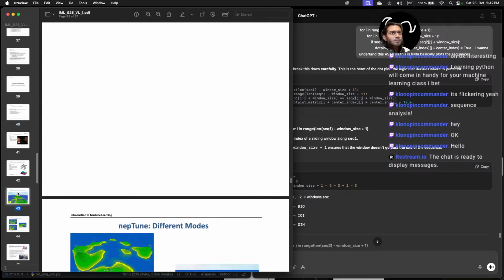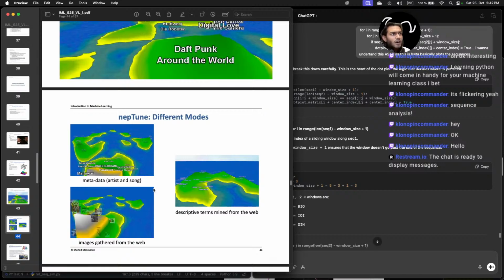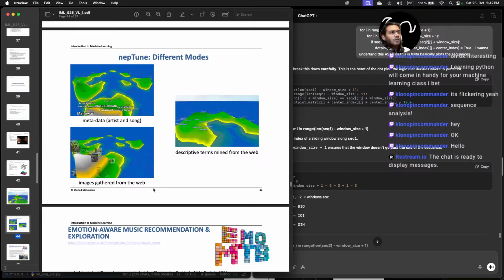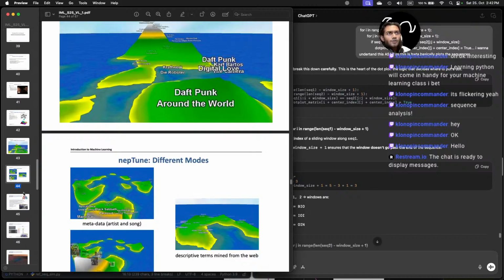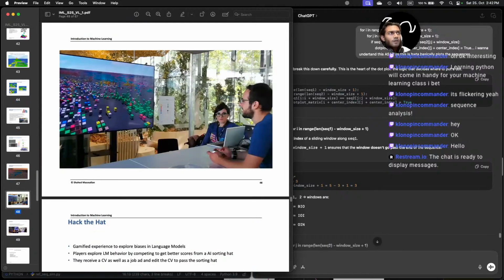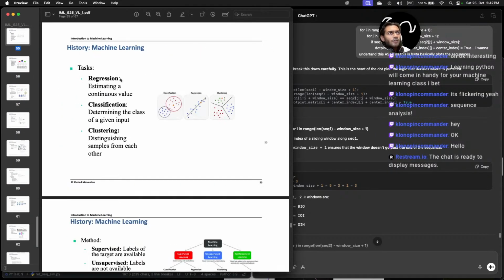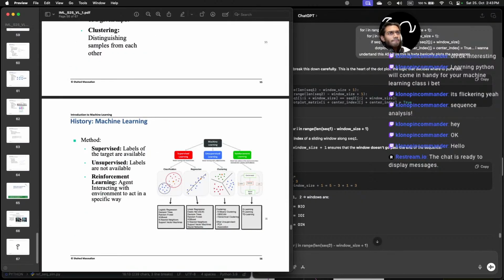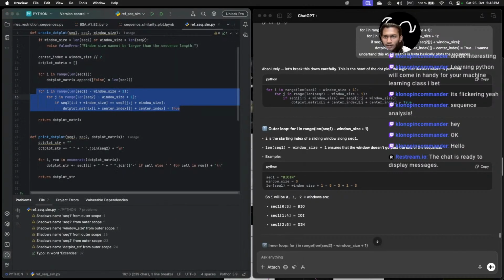Yeah, my university also has some sort of game based on music suggestions, like the shuffle. They introduced AI into the music shuffle. Yeah, there are regression, classification, clustering. But this was the first PDF, an introduction.